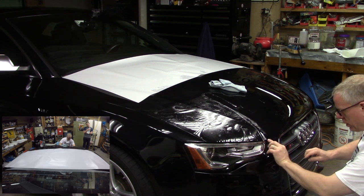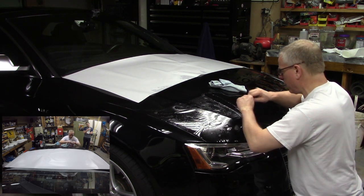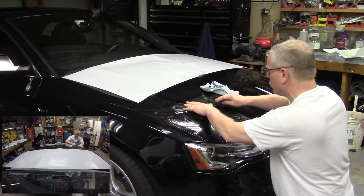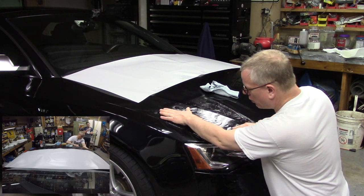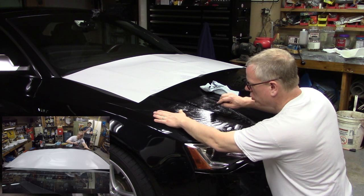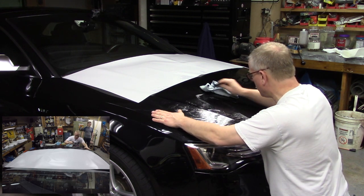And again, I'm right within about 1/8 to 1/16 of an inch from the edge, which is right where you want it. If you get it too close, you risk overshooting the mark here. I'm going to check my left body edge. And remember I told you we were short originally? I'm actually right on right now. So I'm just going to kind of work that line and make sure it doesn't overshoot. I got to kind of keep that in mind as I put this on.